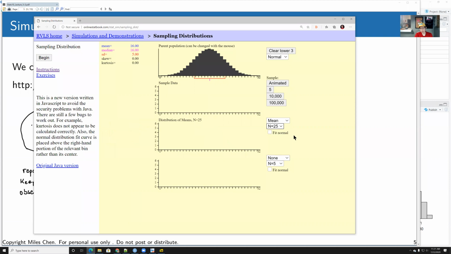And with samples of size 25, it becomes even more pointed. For the average to be large, you need to have a whole bunch of values that are extremely high. If you get one value that's low, then you need to have even more values that are very high to balance it out. And so that becomes a rare circumstance. So that's what happens when you have a population that looks normal.